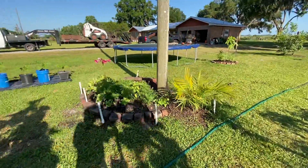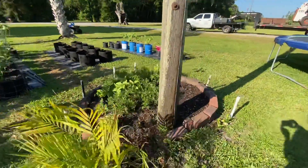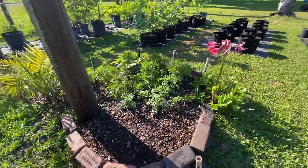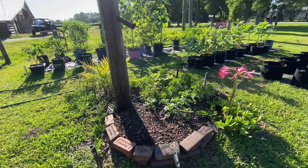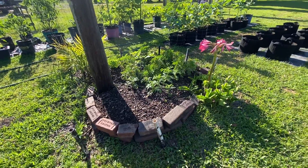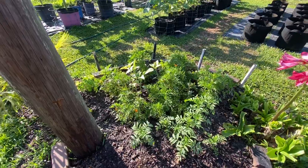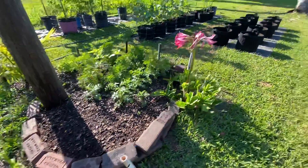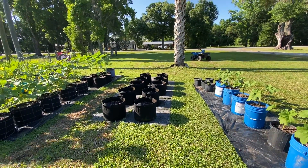I've taken the marigolds that I had started in all the pots and made little flower gardens because it's good for the soil. This area right here around the electric pole was just nothing, and I hate to throw away good marigolds, so those are going really well. I planted zinnias right here and put some bricks around it just to hold the soil in.